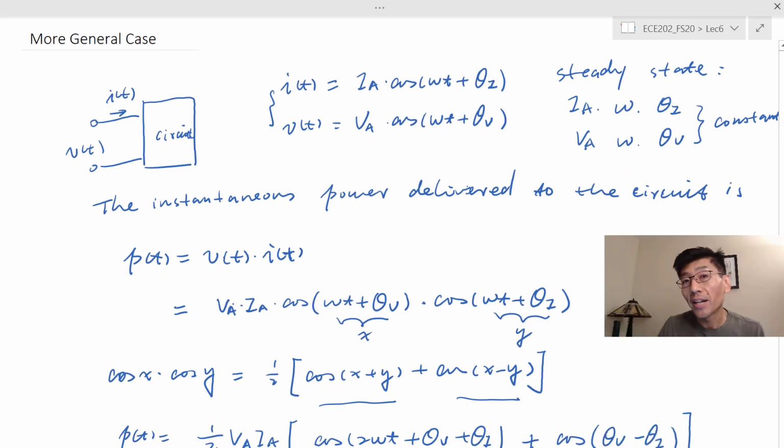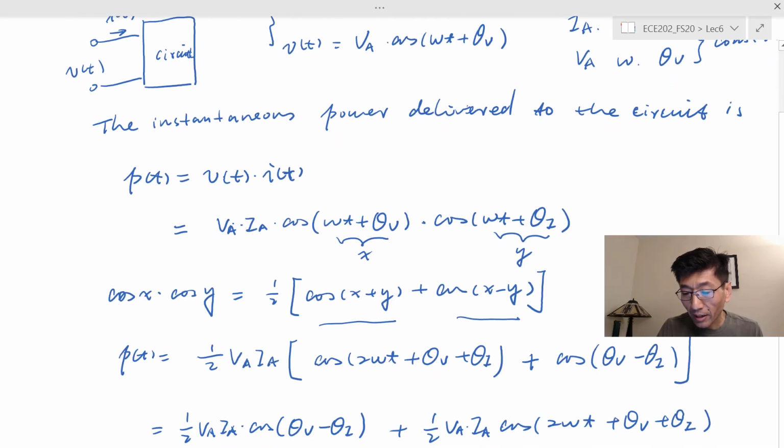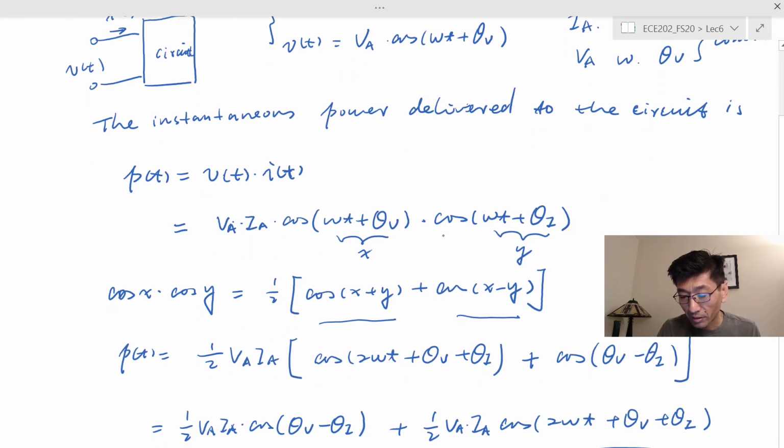So what if they're not at the same frequency? If you follow what we did here, let's say the current has one frequency and the voltage has another frequency. You may wonder why we have that case. If you take 425 or other courses, you may have non-sinusoidal voltages or currents. And in that case, later in this course, we're going to do Fourier series.